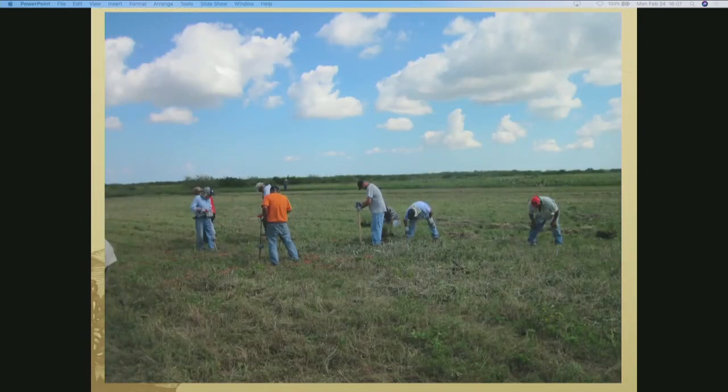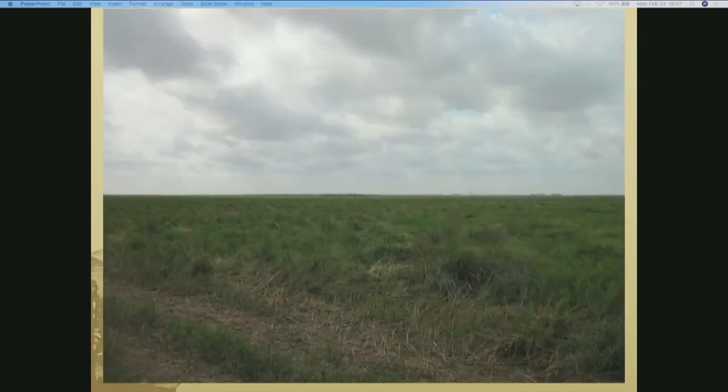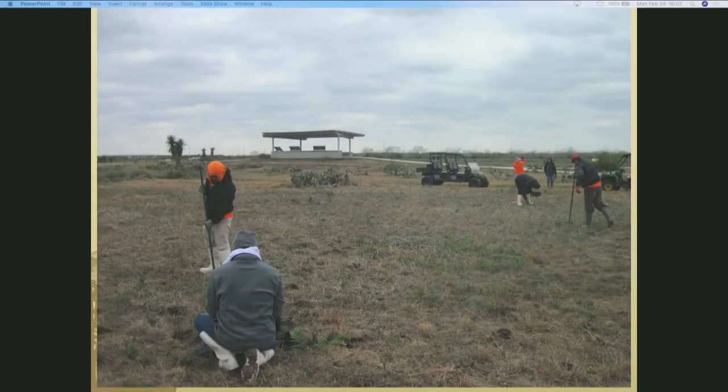This was planted back in 2016, maybe, this one. And this is what it looks like. There was no cordgrass out here at all. After 3 years, it's coming back. It looks nice. It looks much better in person, believe me. And then this was just last week. So we're moving on. We're getting prepared. This year, we'll be planting about 50 to 60,000 plugs.